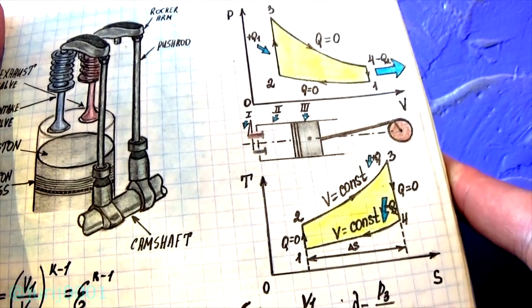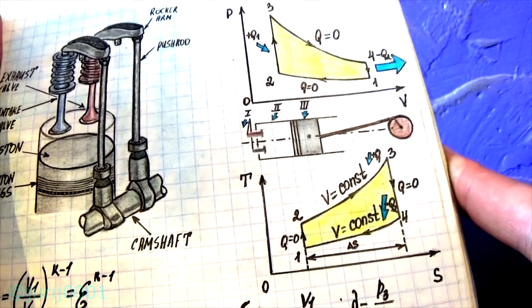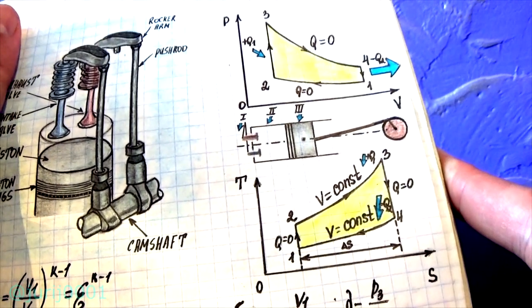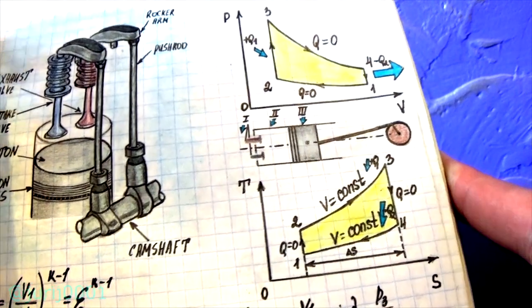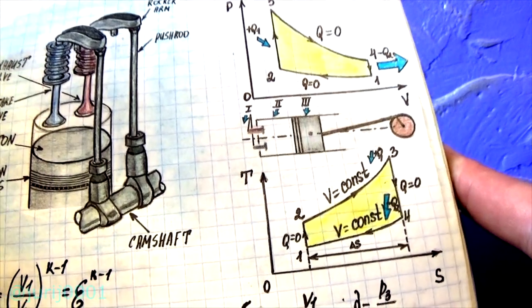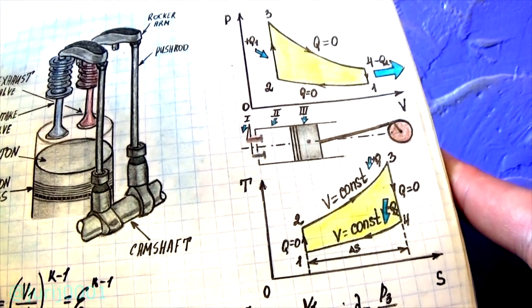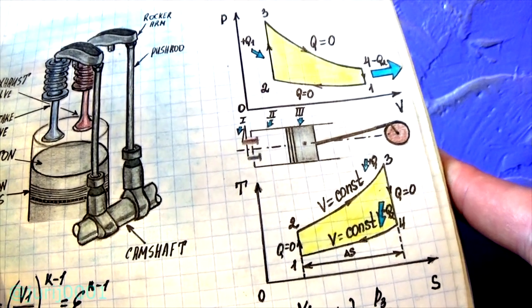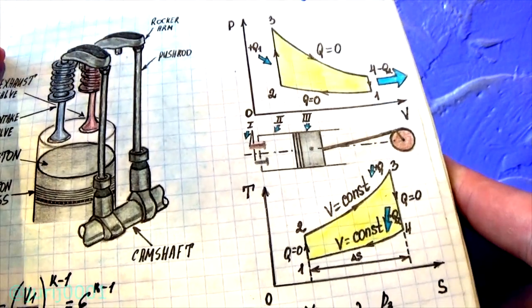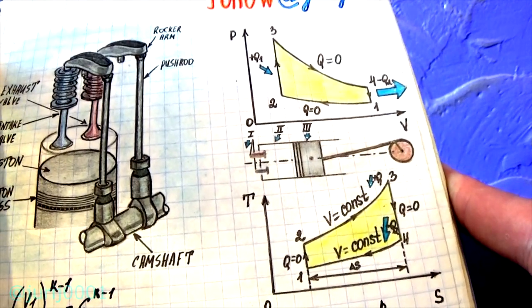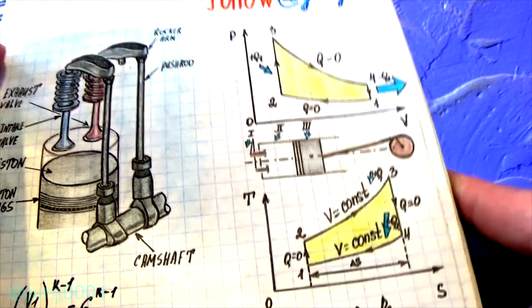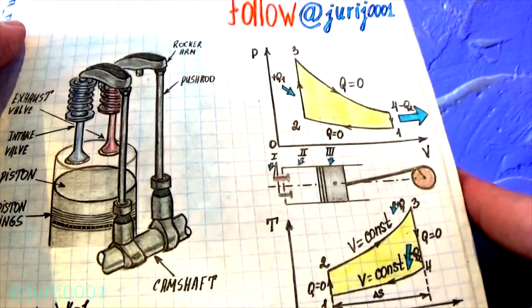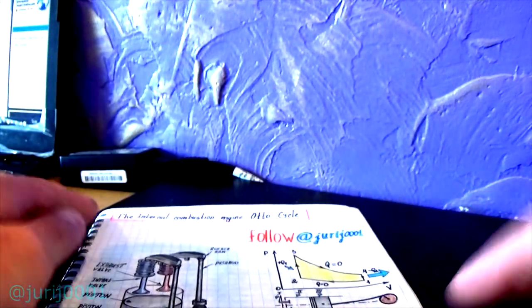The Otto cycle can also be described in terms of temperature and entropy. You know what entropy is. This is a very complex concept that characterizes a measure of randomness or disorder. I will limit myself to drawing a note for the exam that will help you understand the Otto cycle. That's all for now, and I'll move on to the next note.